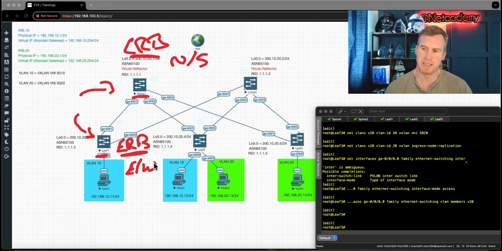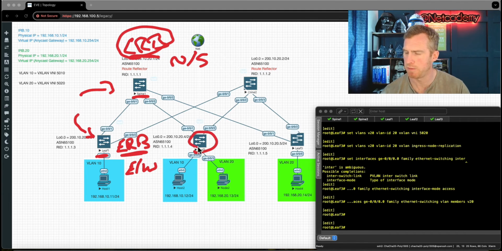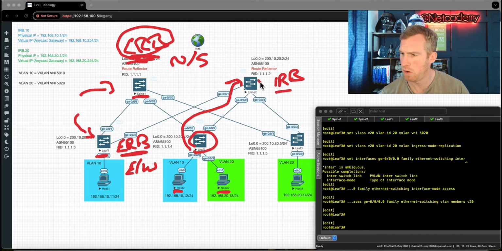Personally, I always gear more towards ERB. Generally, I prefer that because it stops what you get with CRB called hairpinning or tromboning, where, from Leaf 2's perspective, if you've got a CRB model and host 2 wants to communicate to host 3, if it goes through spine 1, Leaf 2 would send that traffic up to spine 2, where the IRB interface is located, only for spine 2 to send it all the way back down again.